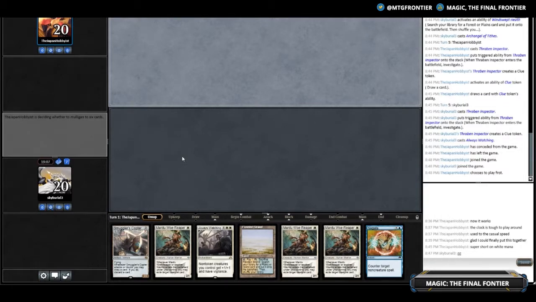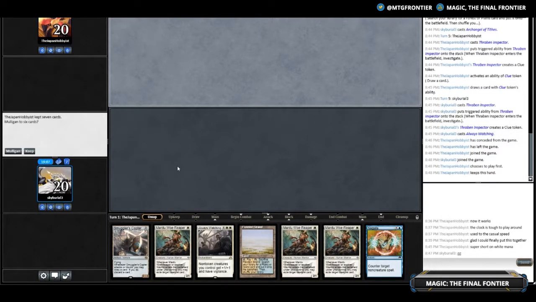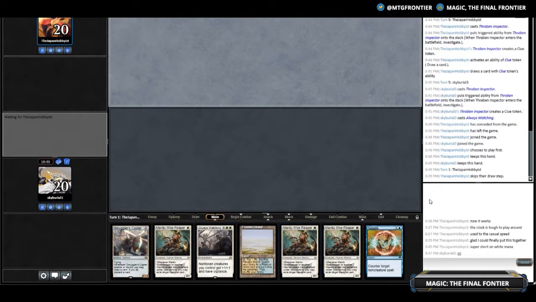Well, this hand is really good. So here's the thing with White Weenie, right? You're often going to get stuck on one land, and I've got the one-drops to make up for that. I think I'll roll the dice on this hand. It's got a lot of really good stuff in it.